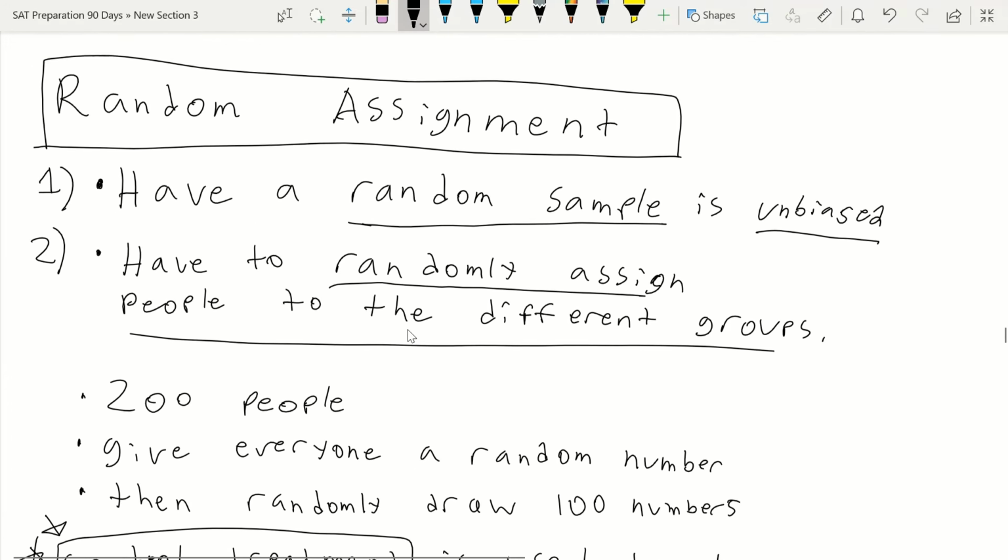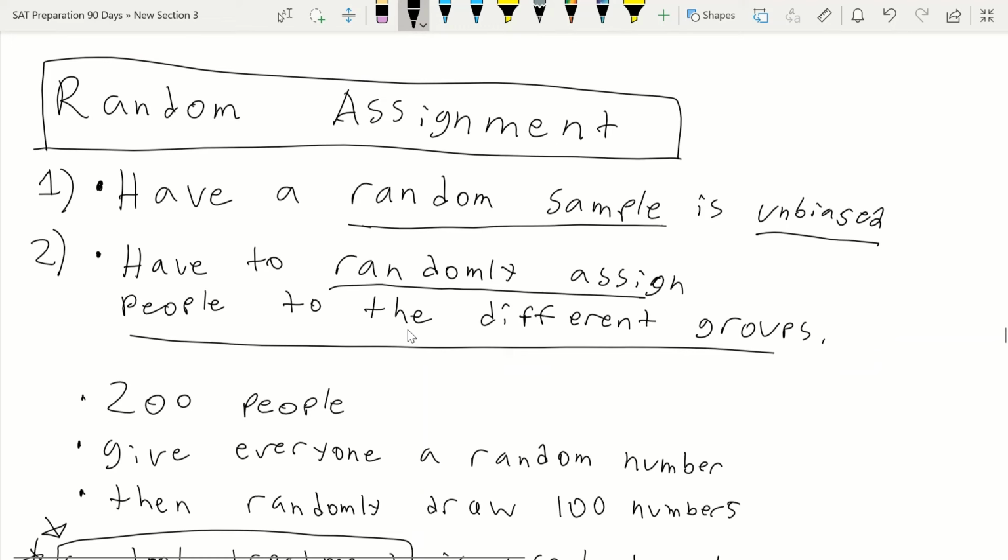And then we've got random assignment as our next part. Random assignment occurs once we have our random sample. So our random sample is unbiased, right? At that point, it's been random, which means it's not biased. At that point, we randomly assign people to different groups because that way we keep that sample unbiased. If we were to take a random sample and then split them into groups based on hair color, then we're not doing random assignment. Random assignment means each person is getting a random number and they're randomly divided up based on those random numbers. So everything is random. They're not being split up by hair color or by any differentiating trait.